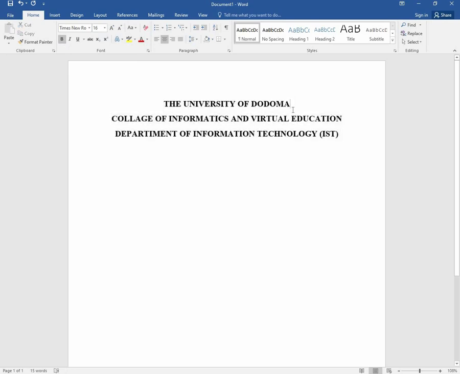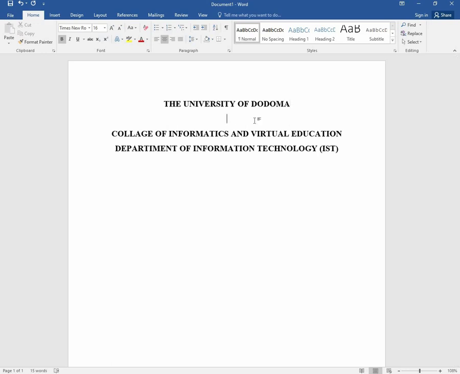Then in the arrangement, we arrange the University of Dodoma, then we import the logo here. And do you remember we said in the first chapter that saving is very important?